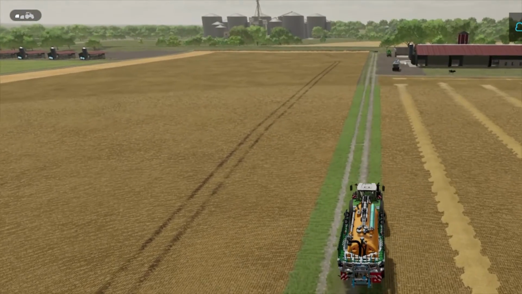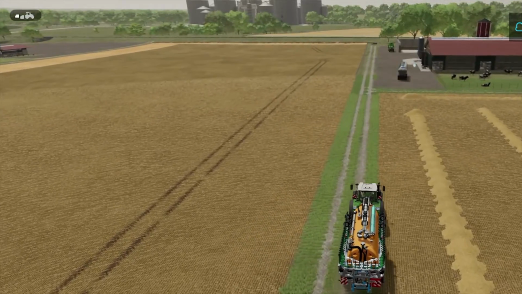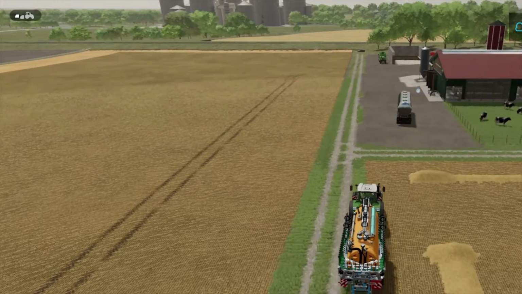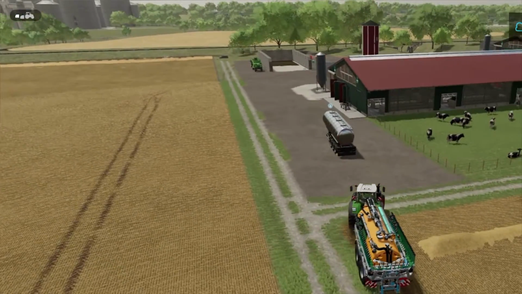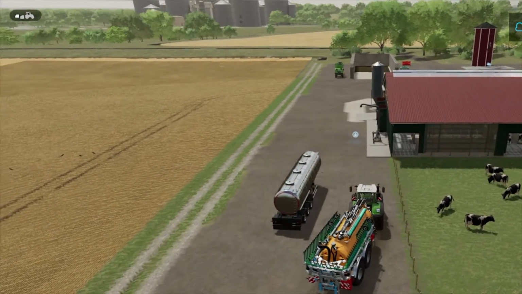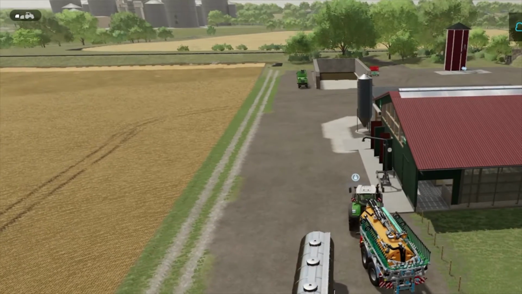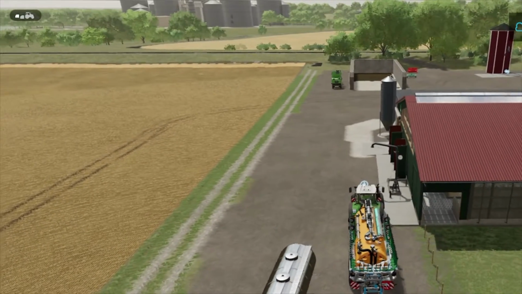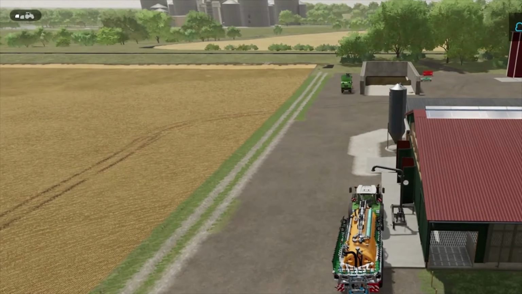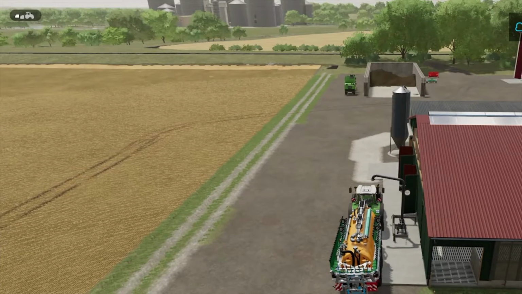All right, I'm not sure how this is going to load. We'll find out. Of course, I'd have to park that milk tanker right there in the way. I may have to, well, we got something colliding there. Yeah, that ain't good. Some type of a bug there.